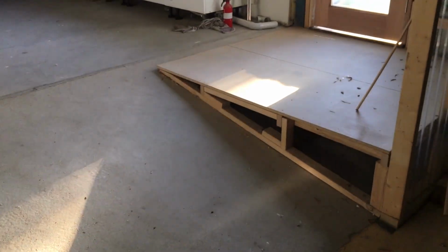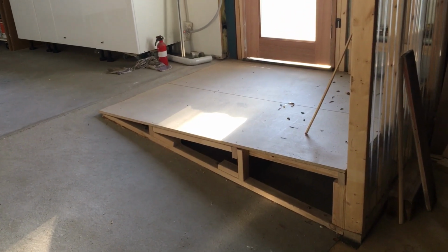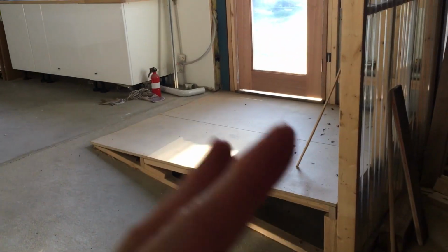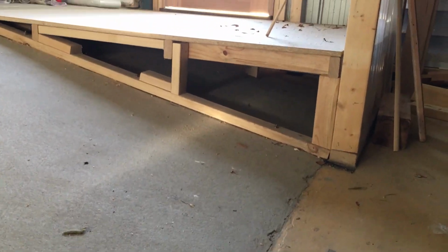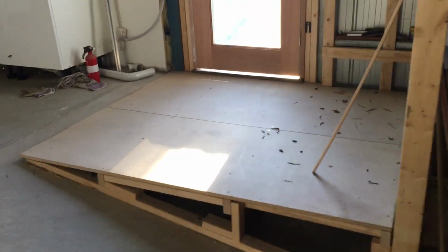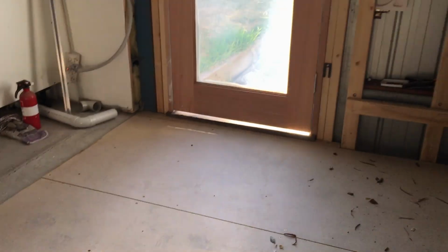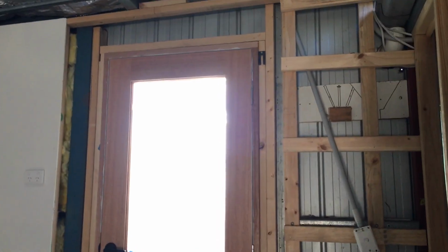So you will recall that there was this weird ramp thing here, and it used to go off to this very weird, awkward door that had to open outwards because there was this weird slope of concrete. I don't know whether you can still see it under there, but anyway, it was really weird and awkward. So Dad built this little platform which levels it out, so it's actually at the same level as the rest of the studio. We've also then raised the door level, put in a nice new glass door, which is amazing because it lets lots of light in.